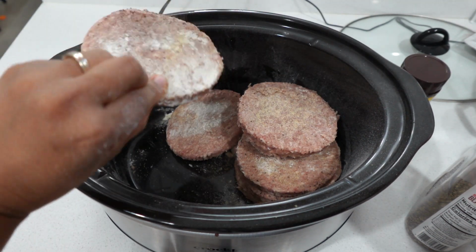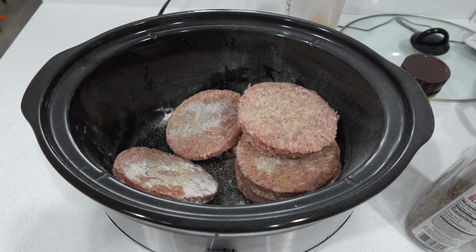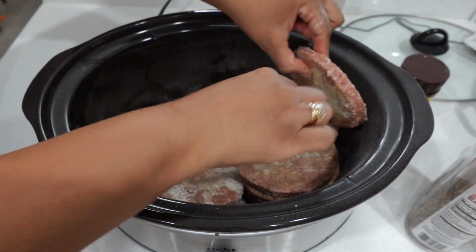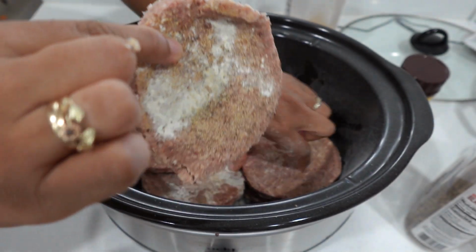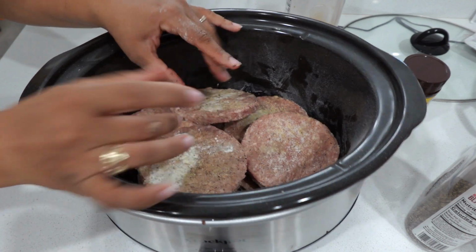Yeah. Alright. So I've got these. I'm going to just separate them as much as I can in my crock pot. Of course, you know, I have a large family. So I'm just going to, I have 8 patties here.